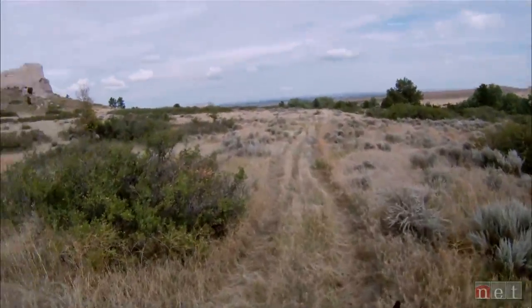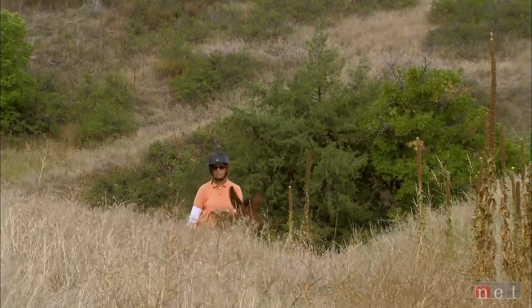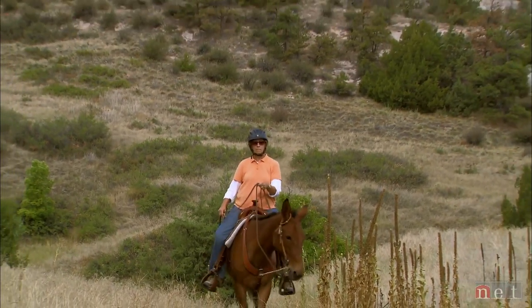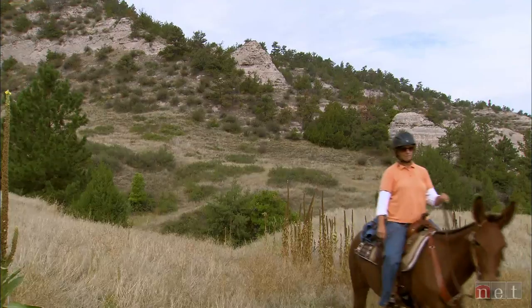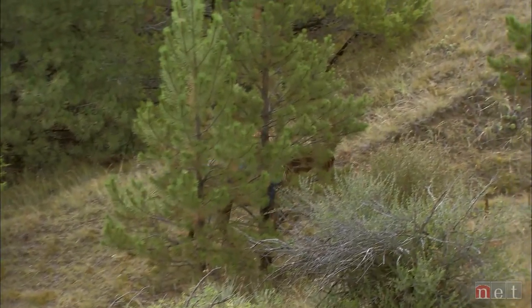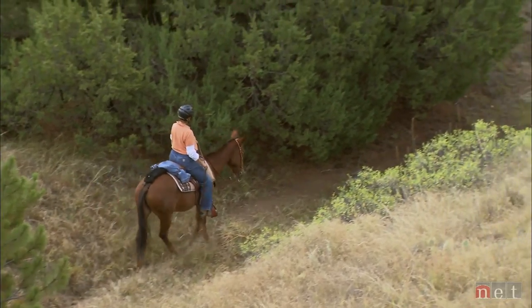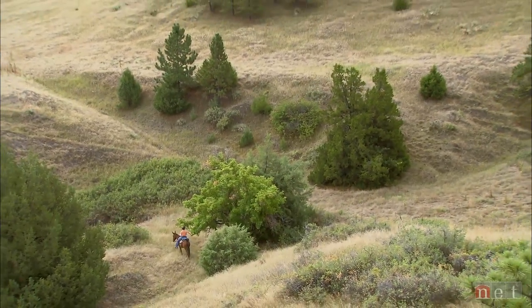A lot of people don't know these places exist. In 20 years of riding these trails, the last 10 with her trusty mule Peg, Karen Johnson has seen only a handful of other riders. I just love being out here. It's very relaxing. You don't think about the grocery lists or what you have to do next. You're just out here, and the pine tree smell is wonderful. You have wildflowers in the spring. We've seen coyote out here, turkeys, raccoon — I've seen a fox before. I had moose prints outside my house just in the past months. And it's kind of the anticipation of what we're going to see around the corner. What's going to be there this time? Is it the wildlife? Is it the flowers? It's just a sanctuary, I guess, for me.